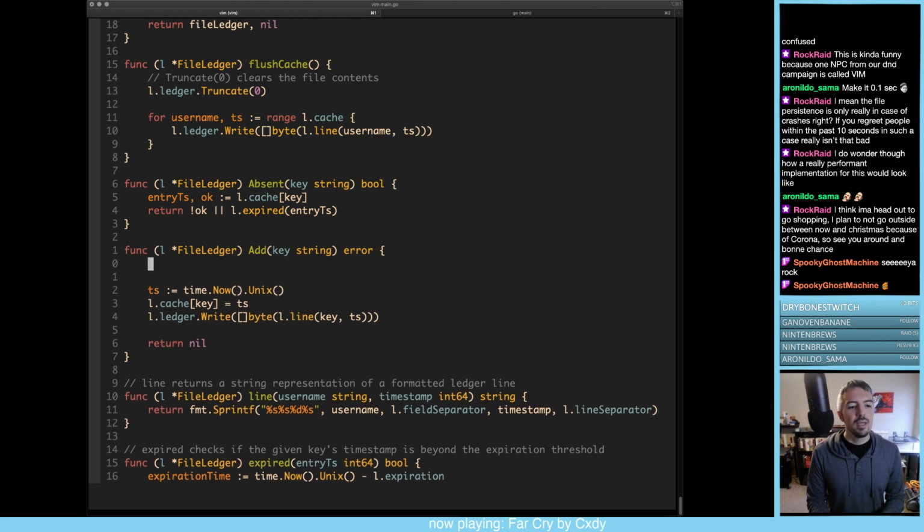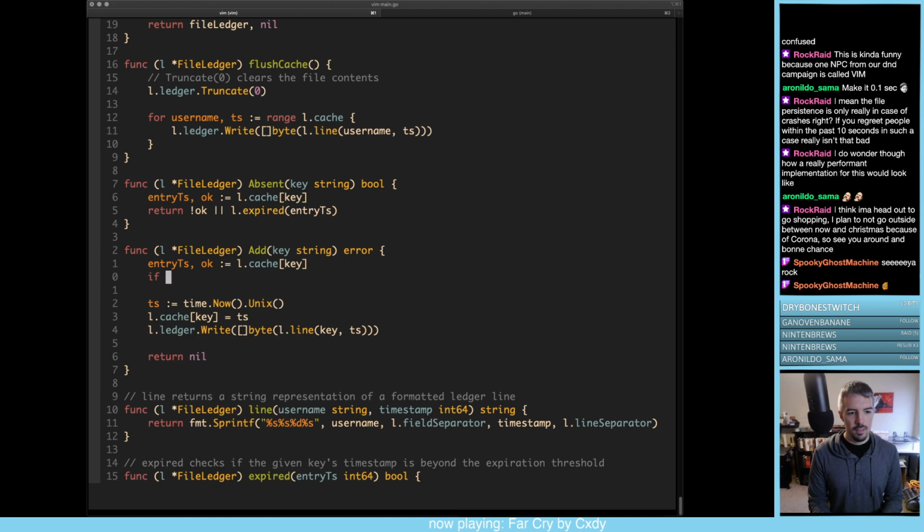So, underscore, or let's see here. entry ts, ok equals l.cache key.